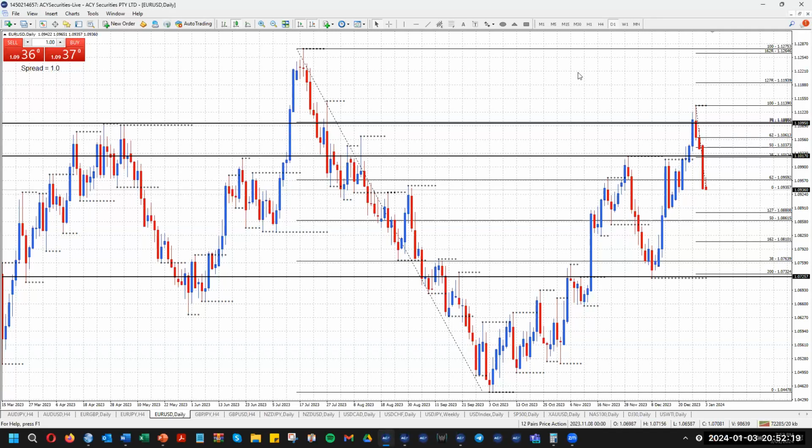We do have the FOMC statement coming out, I believe. So FOMC meeting minutes tomorrow morning. We've got the US job figures coming out on Friday. So we may see a rally on some poor news coming out for the US, because this is a pair to the US dollar. So we'll need to see some poor US dollar news for this to go up, because at the moment the US dollar is getting stronger. But looking for some form of rally on these pairs as we may be topping out.